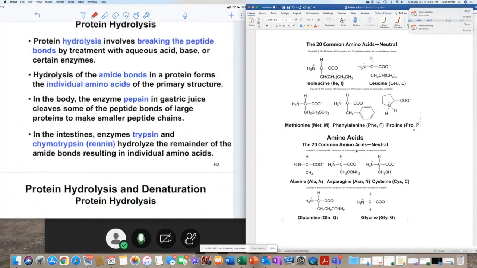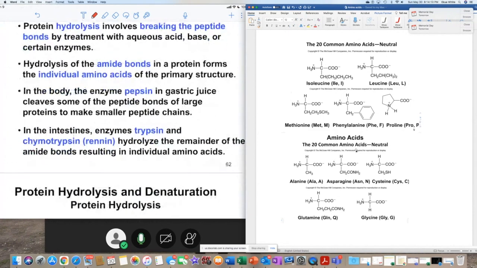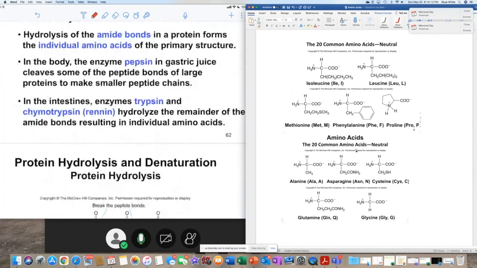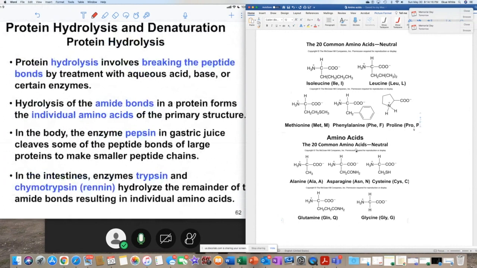So let's see. Yeah, we're getting close to the end. The rest of this is mostly just biology, and then we're going to get into some hydrolysis here, breaking down the bonds and everything. So protein hydrolysis involves breaking the peptide bond by adding water and acid, like we've seen before. If forming the dipeptide or tripeptide involves removing water, if you want to break those bonds, you have to bring back the water that got lost.